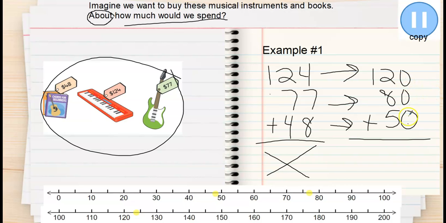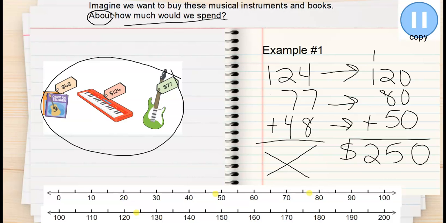Okay, so even when we're adding our rounded answers, our rounded total, we still need to make sure that we're lining up our place values correctly. Let me go ahead and add now. 0 ones plus 0 ones plus 0 ones is 0 ones. 2 plus 8 plus 5 is 15 tens, so I'm going to regroup. 1 plus 1 is 2, so that's 2 hundreds. So my total sum is we would spend about $250.